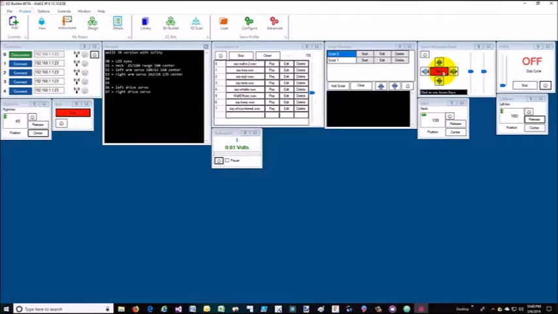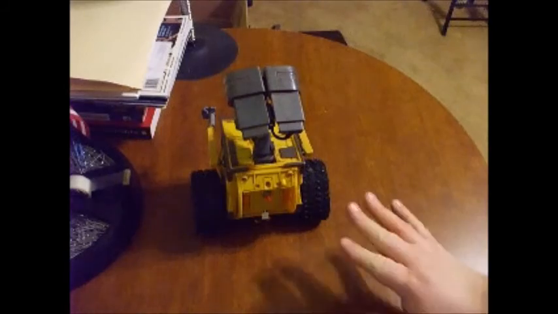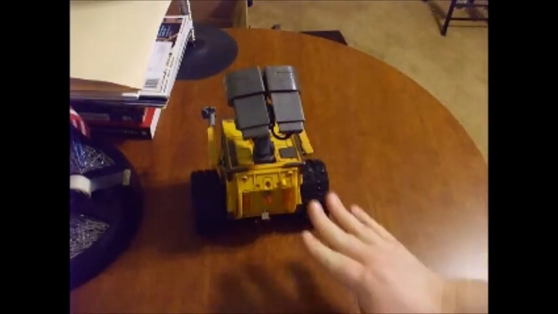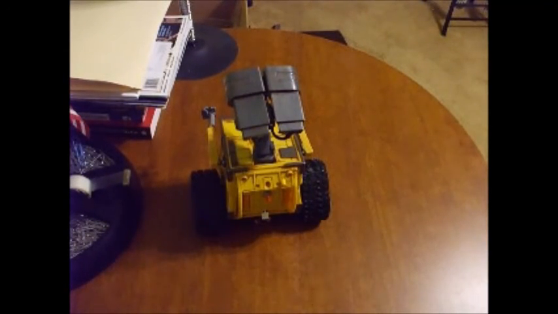Wait a minute. Does that mean... Oh, goodness. Alright. He's heading that way faster over to the right. This one is faster than that one. So it would stand to reason this needs raised up somehow.